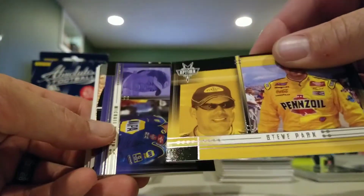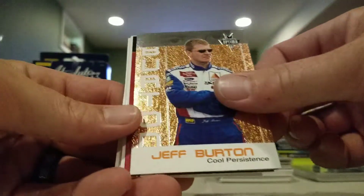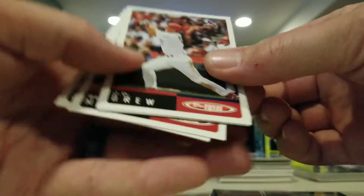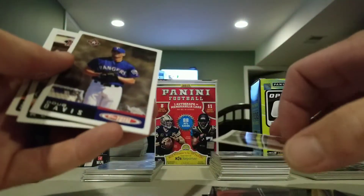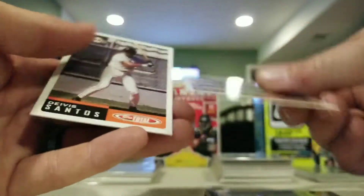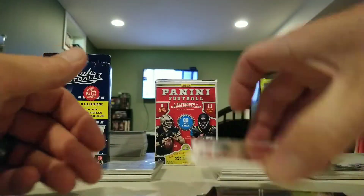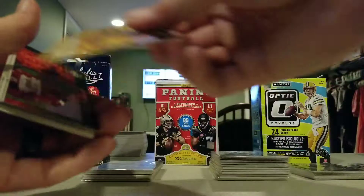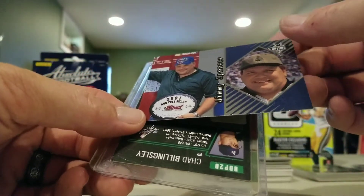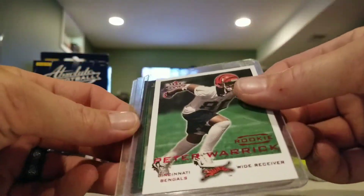Some racing cards - not sure. Steve Park, Michael Waltrip, I have heard of him. Ward Burton, Jeff Burton, Mark Martin, Kyle Petty. There's just some random base cards stuck together. JD Drew, Doug Davis, Wes Anderson, Ben Manola, Santos and Marrero. Baseball was something I didn't do much until just a couple seasons ago. Jimmy Spencer racing card.